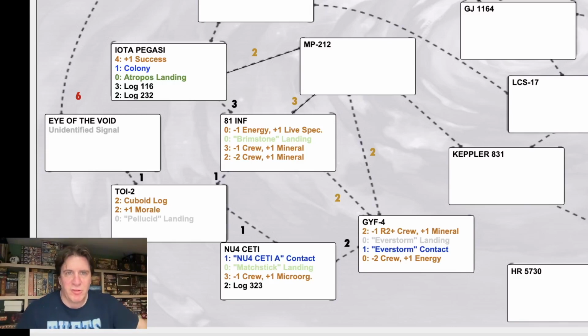Okay, so here's our current situation. We are in Iota Pegasi. We are heading to Keppler. So first we're going to have to travel to MP 212. That's going to cost 1 energy. And then we're going to have to travel to Keppler. We don't know the energy cost, but the most we've seen any of these is 3. So if it's 3, we're only going to have to pay 2. So let's make sure we've got at least 3 energy to get there.